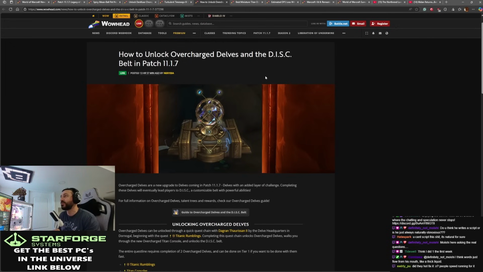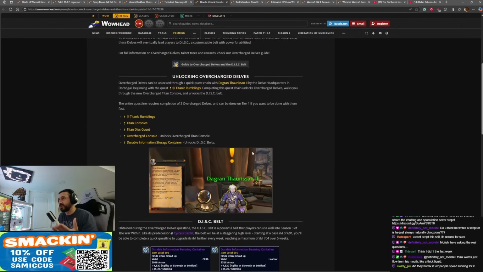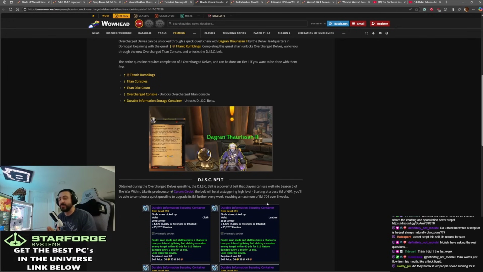How to unlock an overcharged delve. Yeah, that's right. So getting in, doing your delves, and unlocking the belt, I should say. So again, this is just a quest. You're going to do a quest to unlock the belt, first of all. And then second of all, you'll do a quest every week for 5 weeks from here on out. Time gating. Hey, how's it going? To take your item level from 691 to 704.